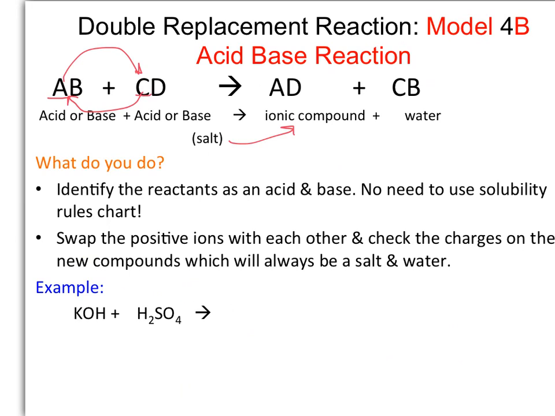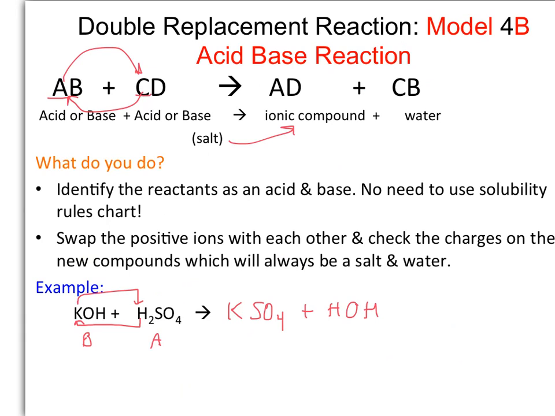So let's go down to the bottom, and I will notice that this is my base and this is my acid. And I'm just going to go ahead and switch these guys. And so K is going to sit next to SO4. Now remember, the only reason why I'm taking the 4 is because it's part of the polyatomic ion. And then the hydrogen is actually going to sit in front of the OH. And of course, that's water. You can leave it as HOH, it might help you in balancing, or you can change it to H2O.